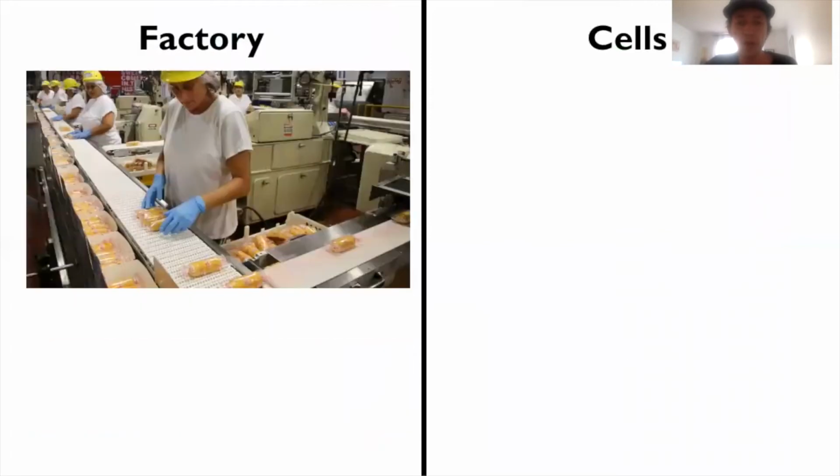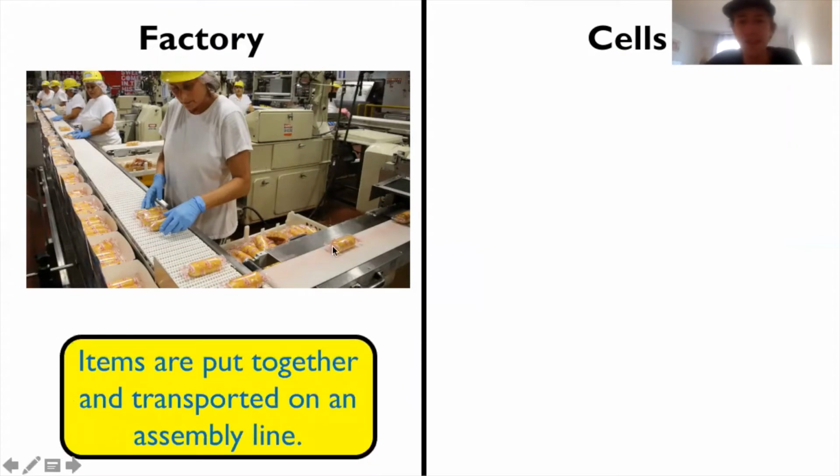Almost done. We're continuing on our factory. Here is the famous Twinkie assembly line. These are these little cake-like things being moved down from one point in the factory to another. So here somebody is making, well, a machine is making them, I guess, but it's being moved down to somewhere else in the factory. Well, your cell has something like that with a big conveyor belt.